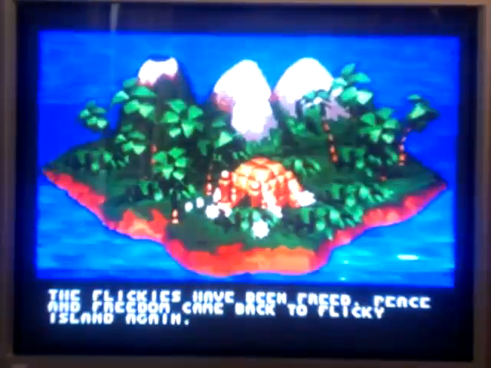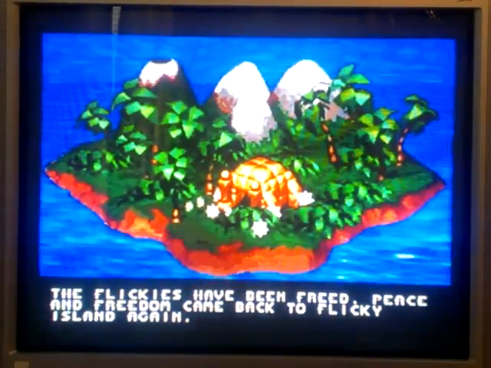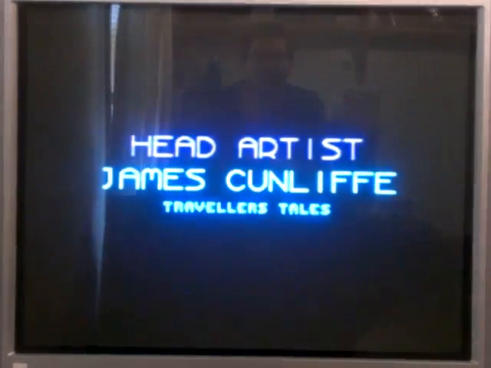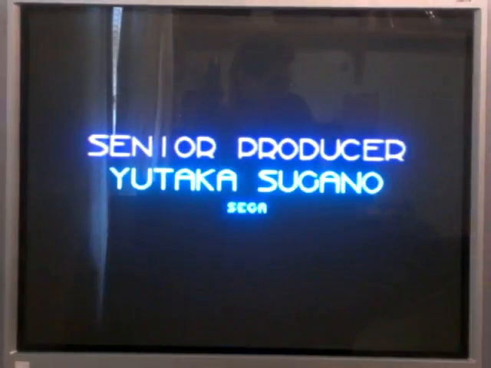The Flickies have been freed. Peace and freedom came back to Flicky Island again. Yay, and you can see all the zones there, kind of. So yep, that's the end of the game. Again, the Saturn version is a bit different. The Saturn version has different music, different colors, different graphics, and different special stages. It's basically the same game. The layouts of the levels are exactly the same. So yeah, it's not really a different game, though.